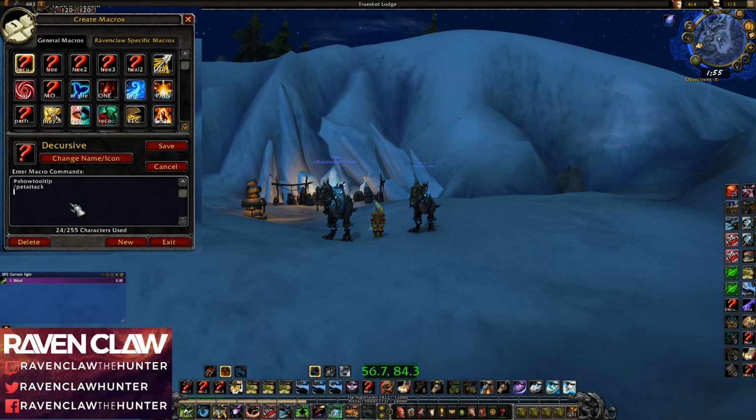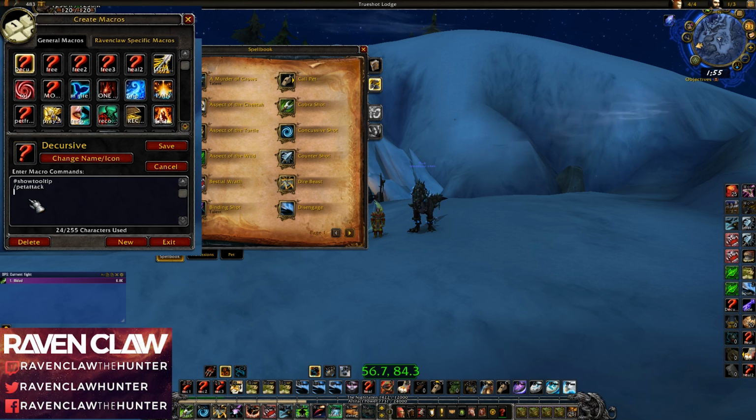Now, how do you put a spell in a macro? You can do it two ways. You can simply go /cast and then type in the exact phrasing of the word. So for example, Cobra Shot, you have to capitalize everything. Or you can do the easy way, which is holding shift, left click, and it will do it for you. And this will allow you to quickly add different things into your macros.